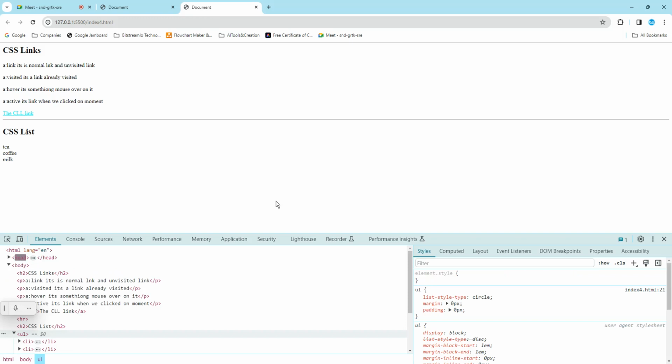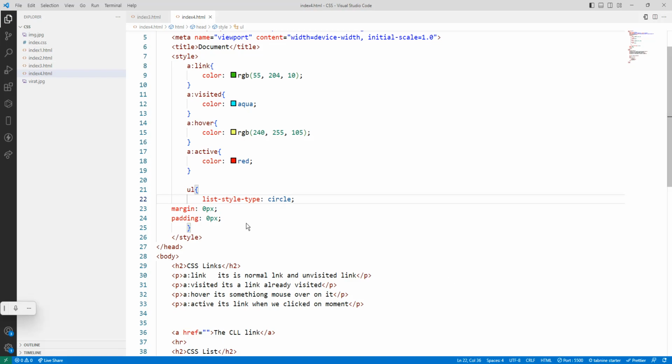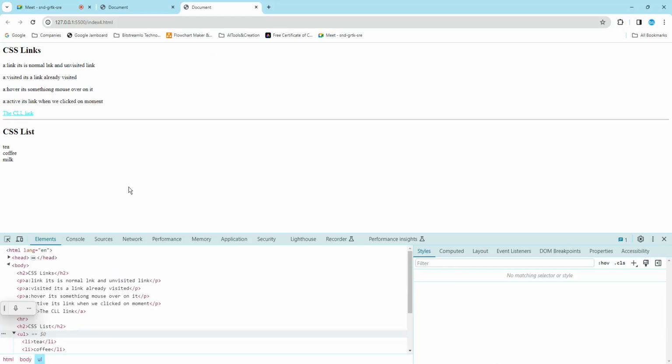List style type: for the li, we have to write list-style-type none. So for the individual li you write a style, no worries. What you can say, this is called a list CSS. CSS and HTML are almost similar, so then it will be writing CSS.